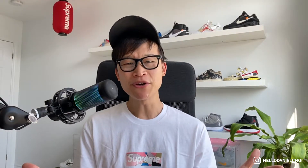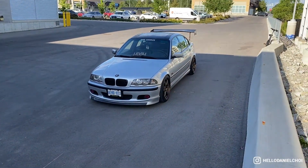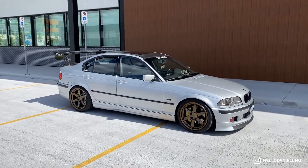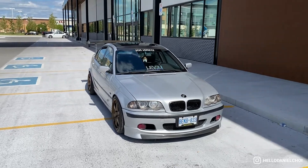Number four: the front bumper and lip. People always ask what lip is on the car, where to get it, and what the bumper combo is. The front lip I have is the Arcway front lip — they're a company over in Japan. It's a carbon fiber lip that has been painted titanium silver with exposed carbon in the front for an aggressive look. The bumper it's compatible with is the OEM M-Tech 2 front bumper, available on forums and eBay. The lip is trickier — it used to be sold through Kaholti but they've gone under, so you'd have to find it on eBay now.